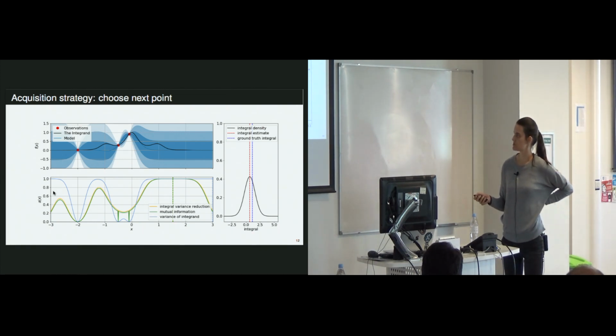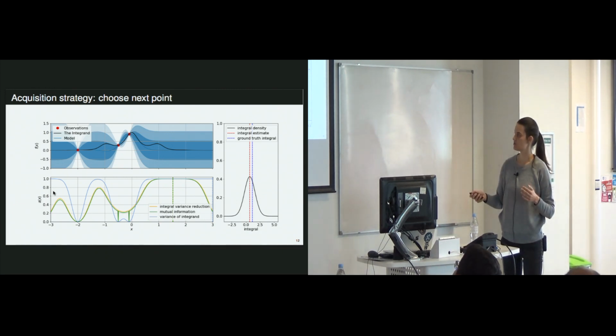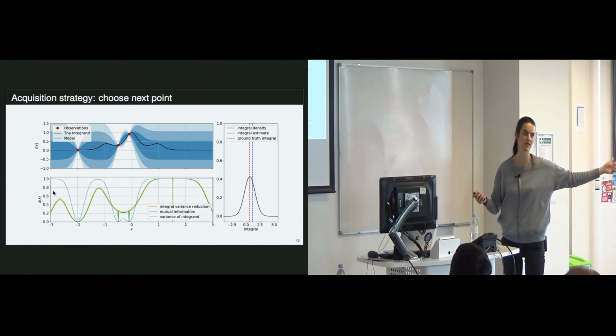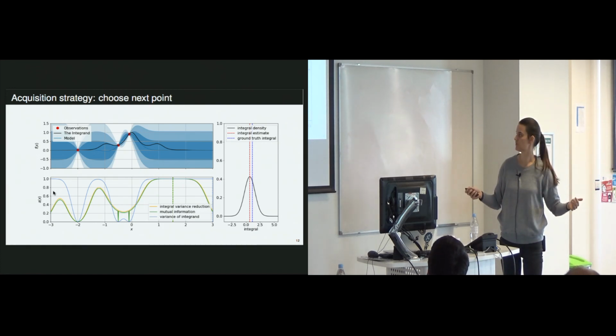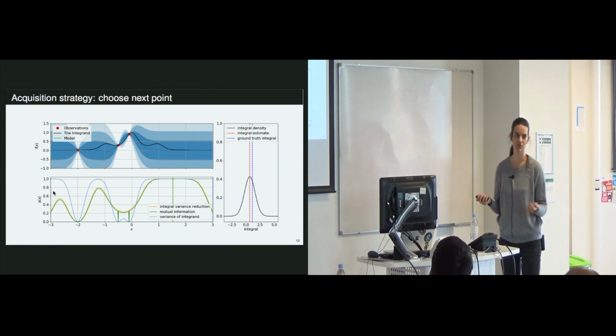The local one is the variance of the integrand, which is maximal on the very right because the variance just grows to the very right. And the other two, which are global, they drop down because the others kind of sum up the contribution you get, or you learn about the other points next to them, while the variance of the integrand does not. So you can decide for yourself what you like better.